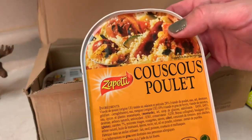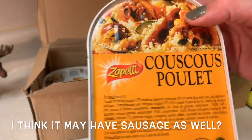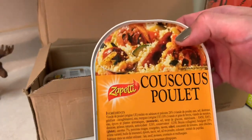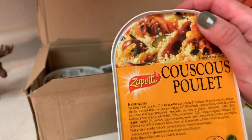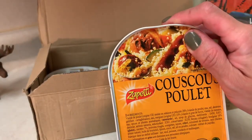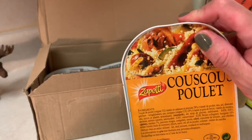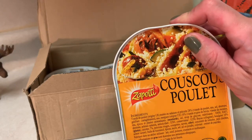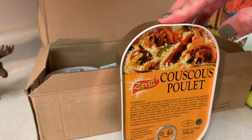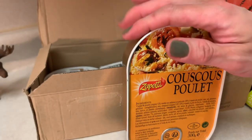Here is a couscous poulet, which is a chicken couscous. I don't know if I'm going to be able to eat all this because of the meat in it, but it looks really good. They put pictures of the food on their cans in their rations and try to make it look appetizing, which is much appreciated because our rations and others do not have that. I know the pull tops don't last as long as something you'd have to open with a can opener, but still I think that's very cool. And that is why this is so heavy — it has metal canisters of food in it. So there's one of the mains.